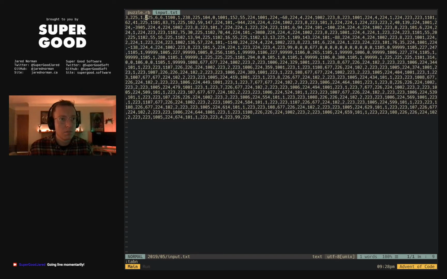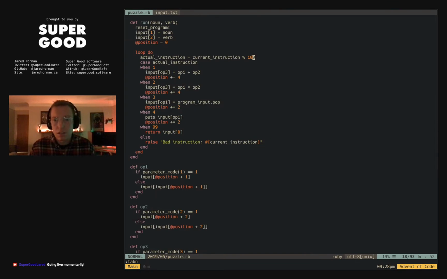So 225 plus 6 is 231, and 231 into 6 is 1, 2, 6. Isn't it overwriting itself? Oh no, 0, 1, 2, 3, 6. So that's going to be like 1400 or something. Interesting. Why is this not working?